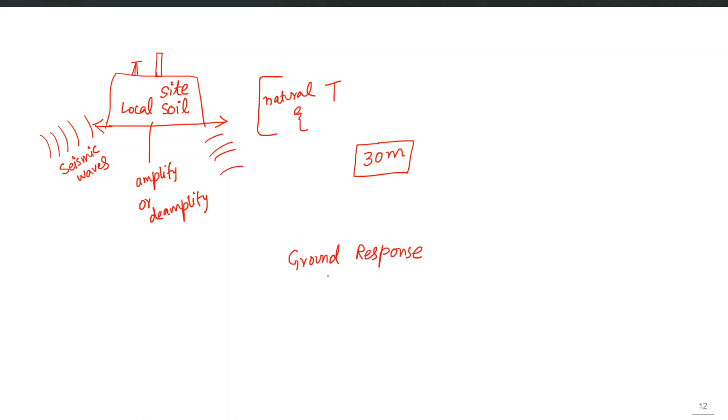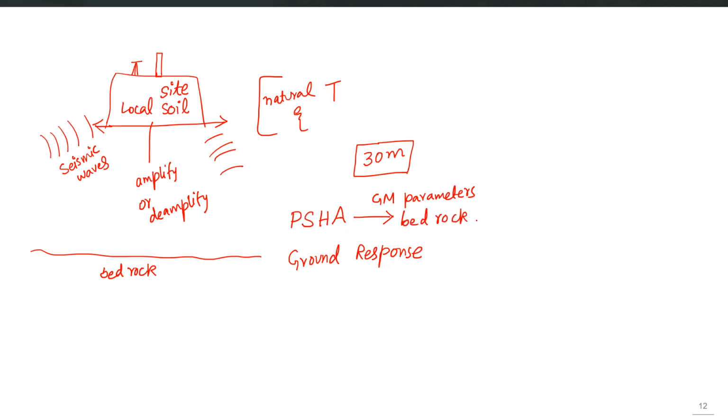So you already have another process called the probabilistic seismic hazard assessment, PSHA, but that process will give you the seismicity or the seismic hazard level at the bedrock level. So this is, let's say, the bedrock, but your structure is situated on a soil deposit which has its own dynamic properties. So the PSHA process will give you the seismic hazard or ground motion parameters at bedrock level. It is considered a standard to perform this analysis for bedrock condition, and then we modify this bedrock condition ground motion parameters by another analysis called the ground response analysis.